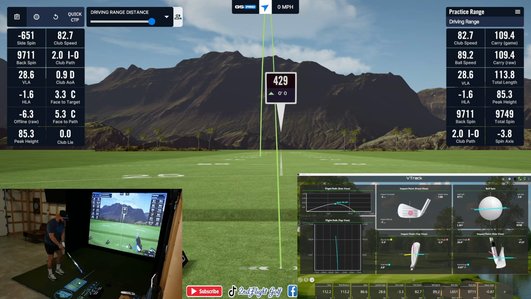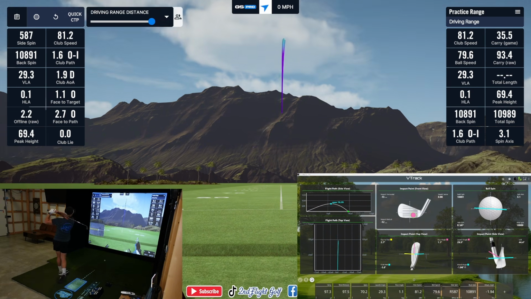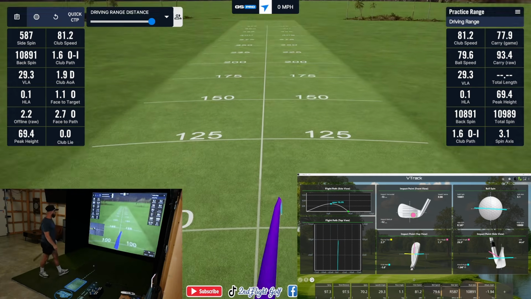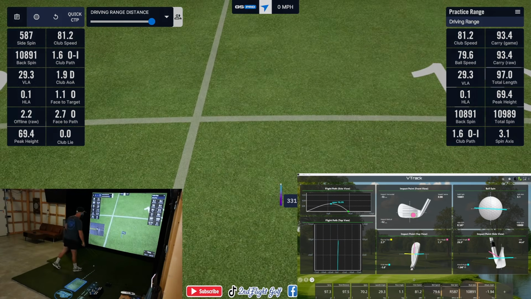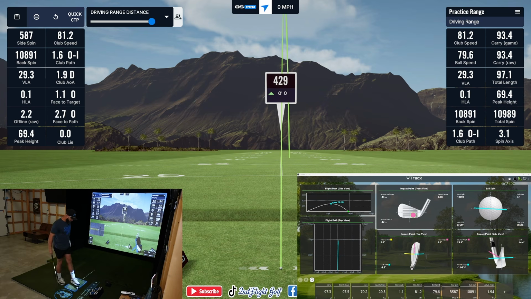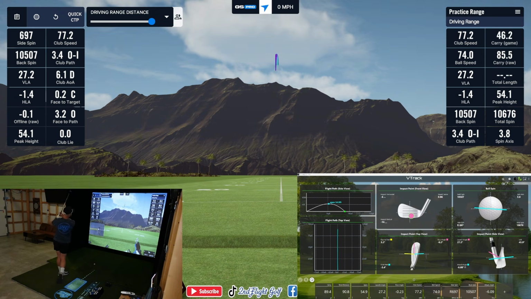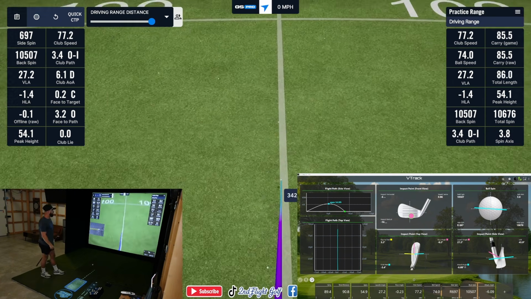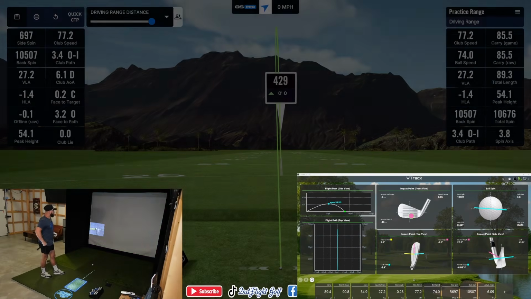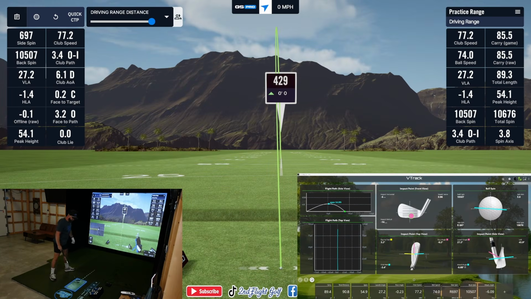All right, let's try to hit a couple cuts with a 56-degree. All right, that should cut. Yep, so swung a cut right there. Spin rates jumped up to almost 11,000. Ball worked left to right. All right, we'll hit another cut. There we go. Spin rates at 10.5. Left to right.